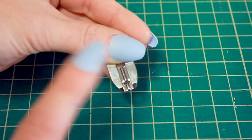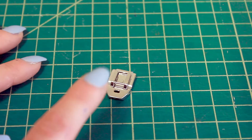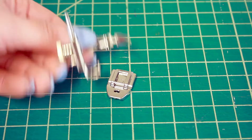So it's really great. I will do a separate video demonstrating how to use this foot, but in conjunction with the adjustable zipper foot, you would have pretty much anything you'd need to sew a zipper.